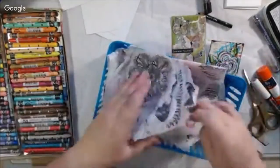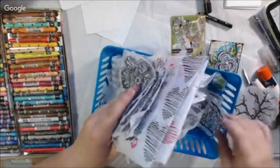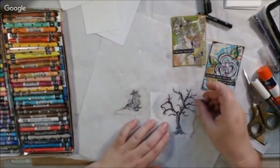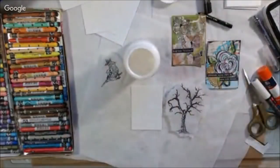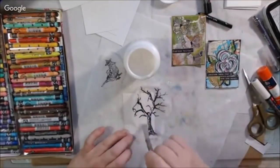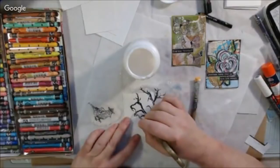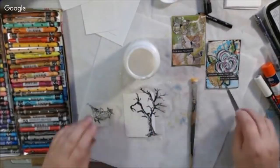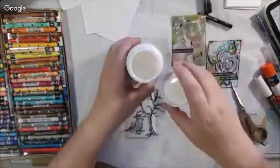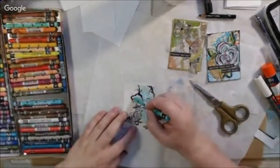For day three, I have a box of stamped images on tissue paper — they've been stamped with archival ink on tissue paper. At times I've done swaps of stamped images with other people so I get images from stamps I don't personally own. It's a great way to use stamps you don't own. This is still the mixed-media paper cut into three and a half by two and a half inch card, and I'm using that same napkin collage glue to collage the tissue onto the card. There was an area I wanted to move out of the way, so I let it tear using the edge of my scissors, since wet tissue paper tears easily.